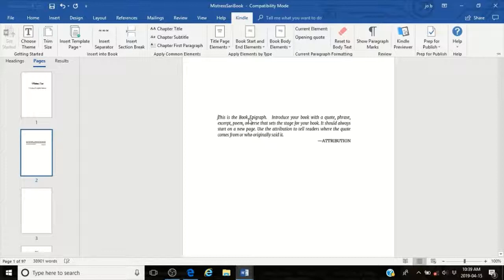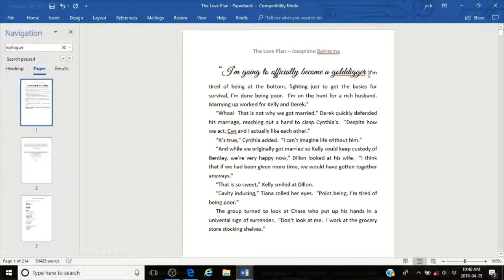So if we come over to the love plan, your book quote page is second. Now in the love plan, what it is is an opening quote from your book.